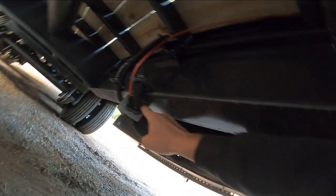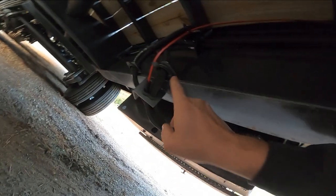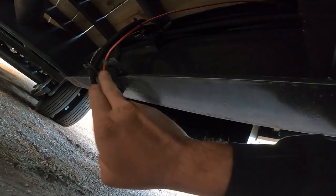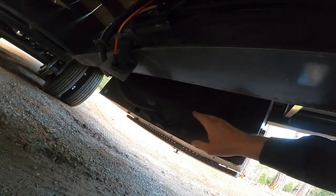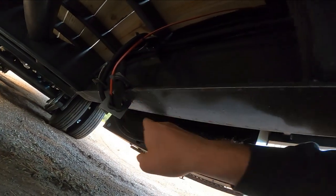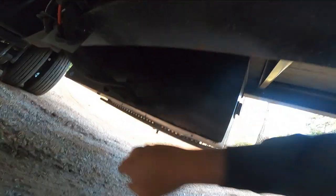I don't know if you guys saw one of my old videos on my Iron Bull dump trailer — there were a lot of lines rubbing up against things, so I had to wrap the lines so nothing would rub. Just the attention to detail Diamond C puts in here for the longevity of a trailer is just awesome. I love it. So that extension's on order — it's going to come and wrap with the rest of the wiring and pop right through the box.